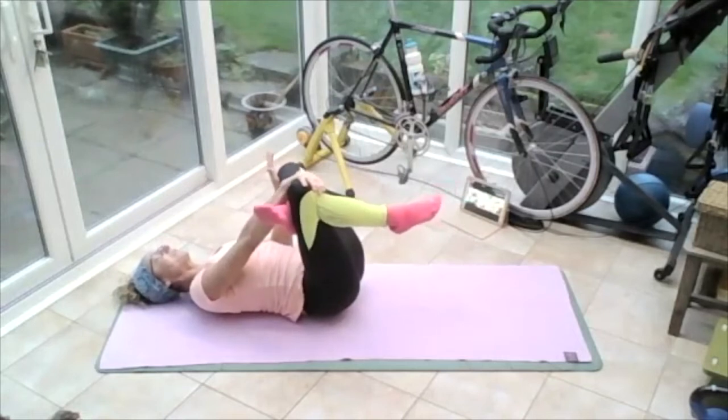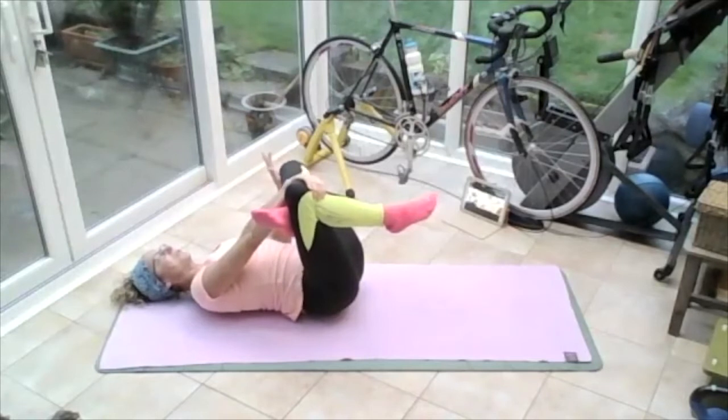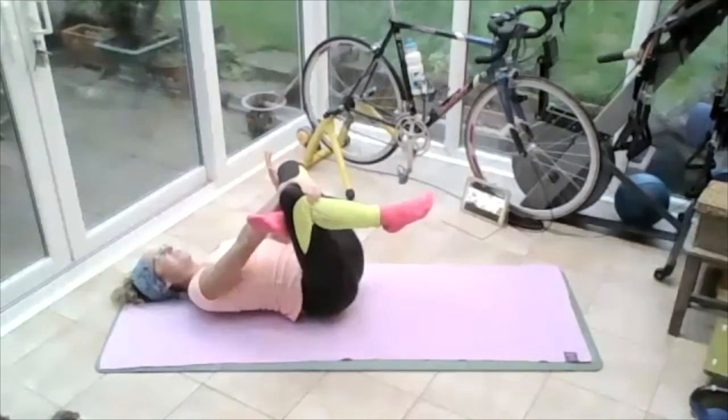Push that left knee away with the left hand. Lengthen the tailbone from the top of the head, make sure your neck is straight. Breathing in. Push that left knee, pull that left foot. Breathing out. Breathing in, pull that left foot, push that left knee. Breathing out. Hold that left hand.